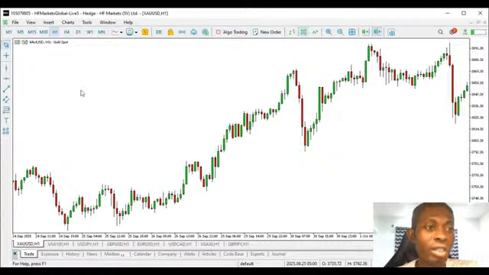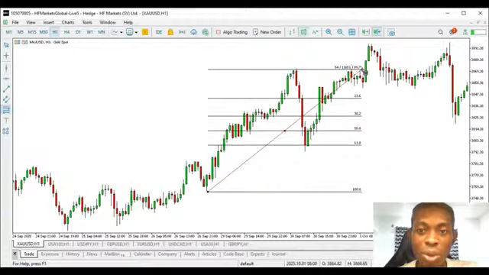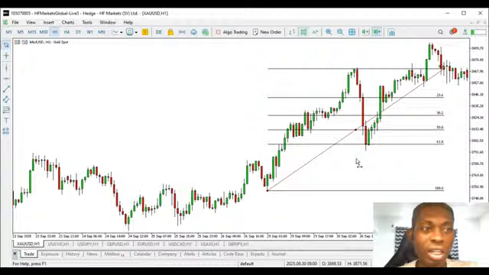Okay, so let's see if you can have something like this. Price pulls to the upside, and here we go again. Level 61.8. And then if you look, does it fall on top of any resistance somewhere?